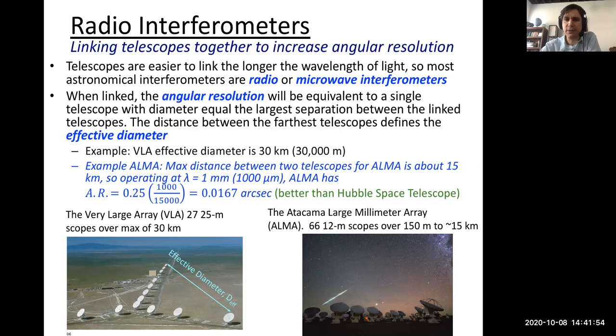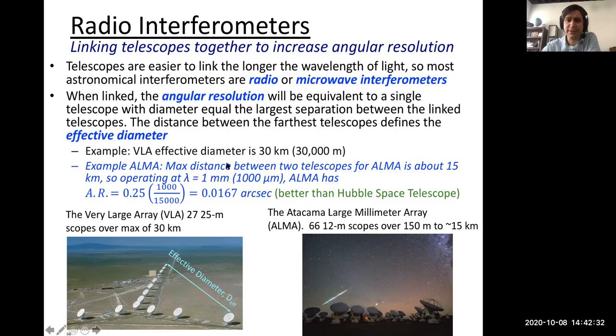Gone are the days of low resolution radio astronomy and microwave astronomy. We have overcome the biggest disadvantage of radio astronomy, the fact that radio waves have long wavelengths and therefore it's very difficult to get good angular resolution. We use a technological solution. We built interferometers linking telescopes together to create a super telescope. And now we have radio telescopes that we can build on the surface of the Earth that are getting better angular resolution than Hubble, which is operating at diffraction limited resolution.